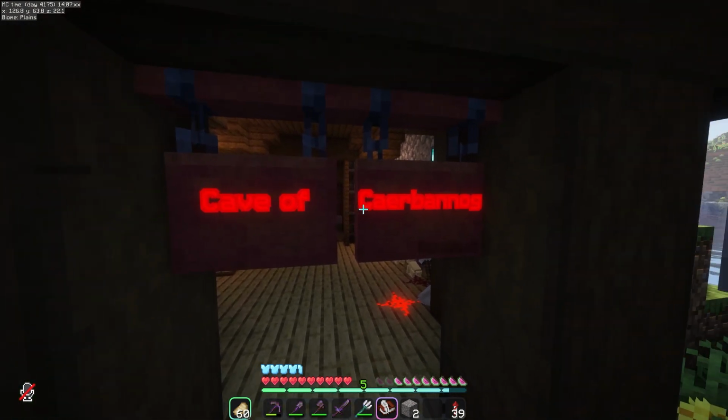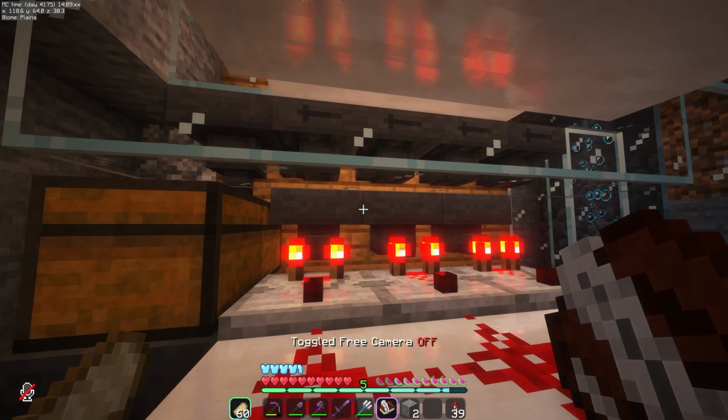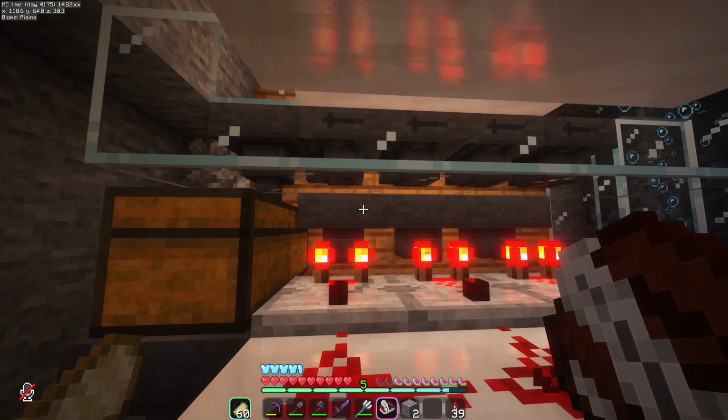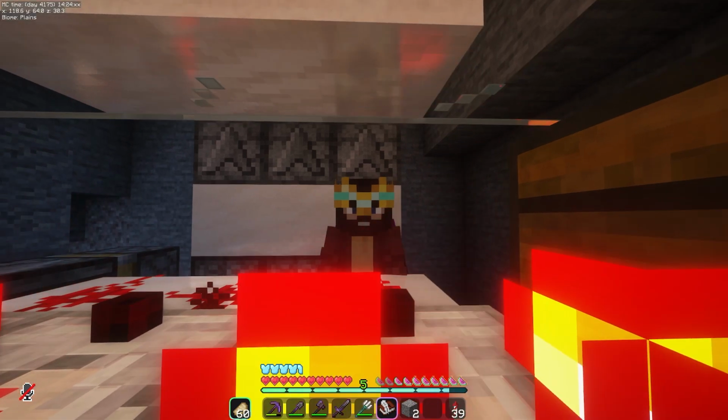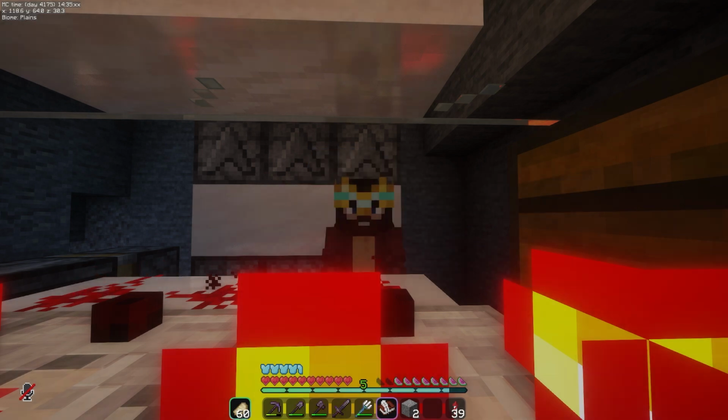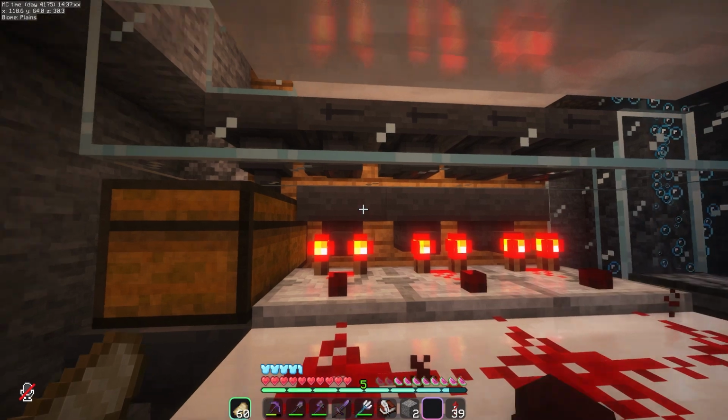Then over here we have Cave of Carbon Bore. It's also a little bit of a hint there. And then for the final one, we have: an acquired taste I may be, try on pizza I beseech thee. Given the time to grow, stronger than the gates of end I will show. And that is a reference to how the red mushroom is completely overpowered and can break end gateways and all stronghold stuff like that. So those are my 3 solutions to the riddle.